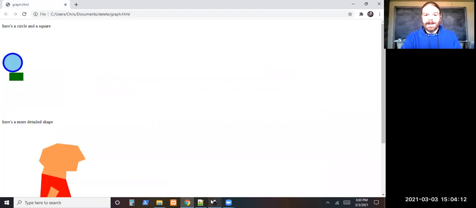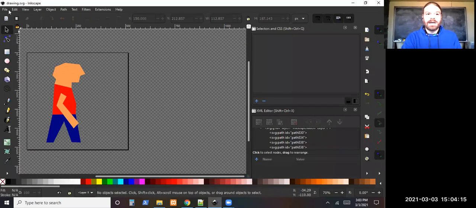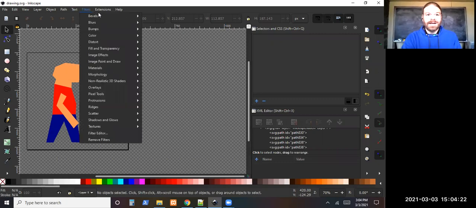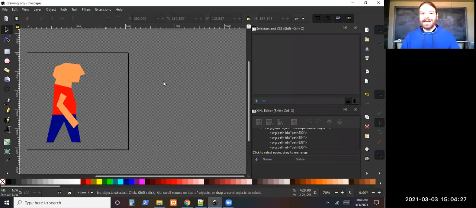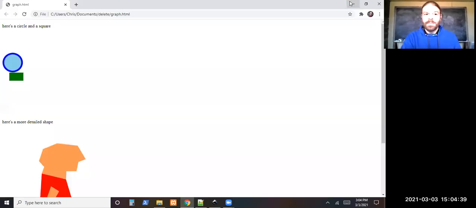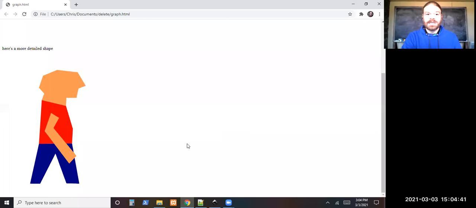Or as far as open source software, this one I've been using for a while, Inkscape. It's got a lot of other features too. We can convert it into different things. This one can take a PNG file and convert it back into SVG graphics, or convert these things to bitmaps if we want. But it's free to use and open source, and it provides a good way to get graphics to put into your web page.